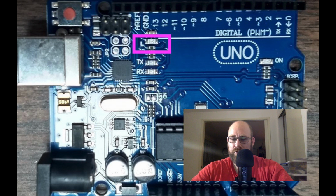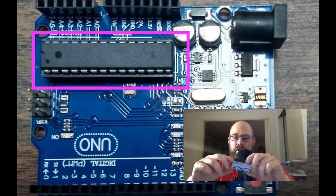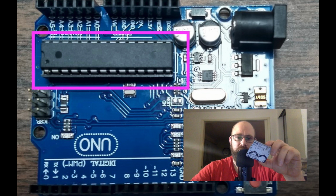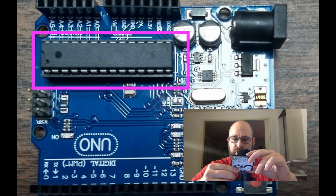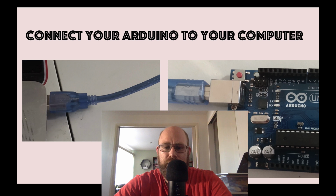The other thing to note is that there's an LED kind of toward the end of the Arduino, and that's marked L. That's the built-in LED, and that's connected to pin 13. So whenever pin 13 has electricity, it will light up. And the big chip on the Arduino, yours might be different because every Arduino is different, but in this model of the Arduino Uno, the big chip is the brain of the Arduino, and that's the Atmega chip. Go ahead and connect your Arduino to your computer so that we can upload code to it in the next section.